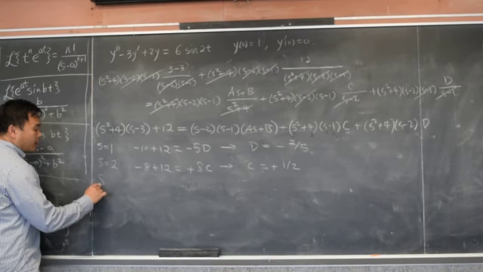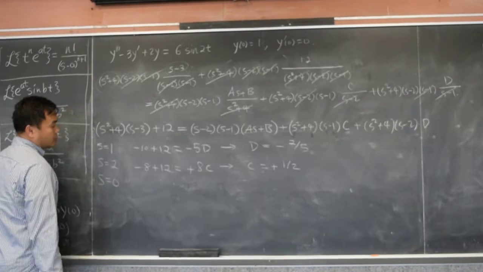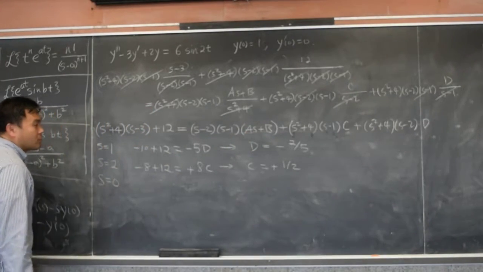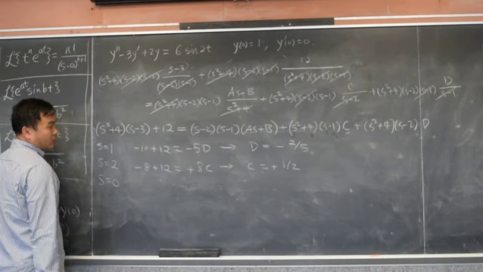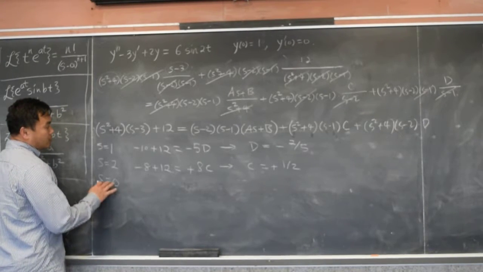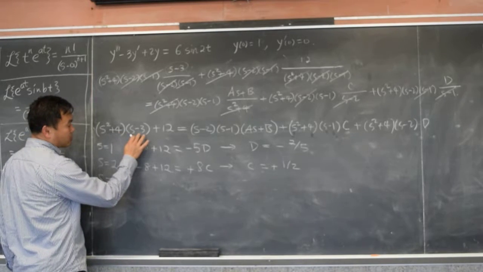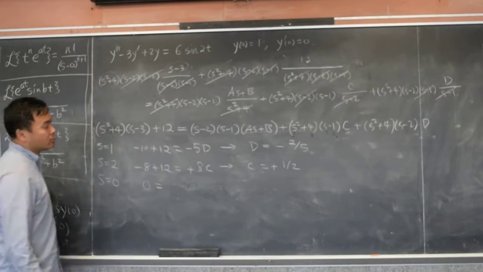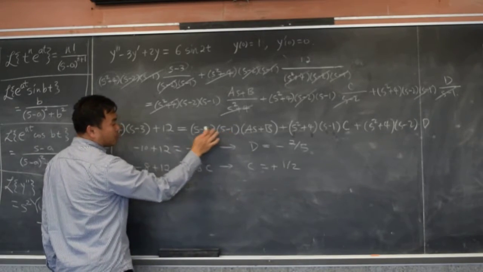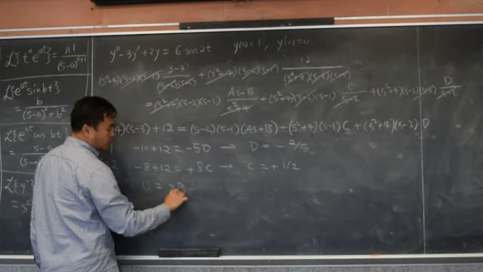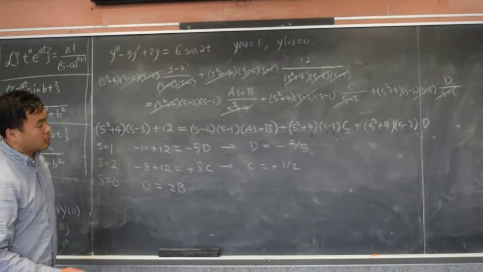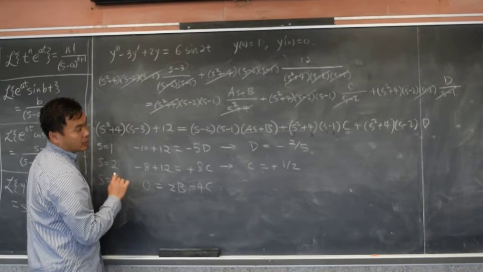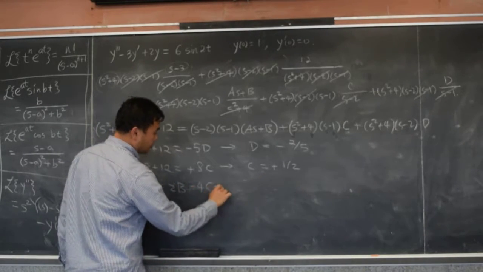All right, and then s equal to 0. I chose s equal to 0 because if I do that, then a is gone, right? So I can figure out what b is. All right, so if s is 0, you get 4 times negative 3, which is negative 12 plus 12. That's 0. Okay, 0 is equal to, this is negative 2 times negative 1, positive 2b. Okay, and then negative 4c. The last one is negative 8d.